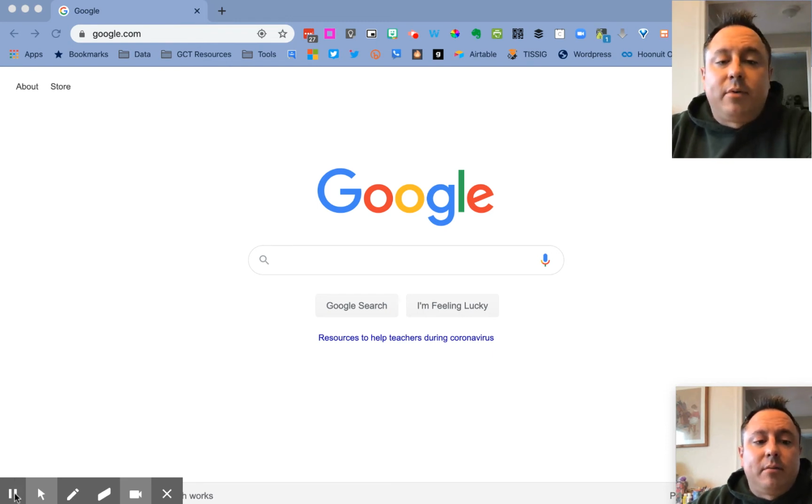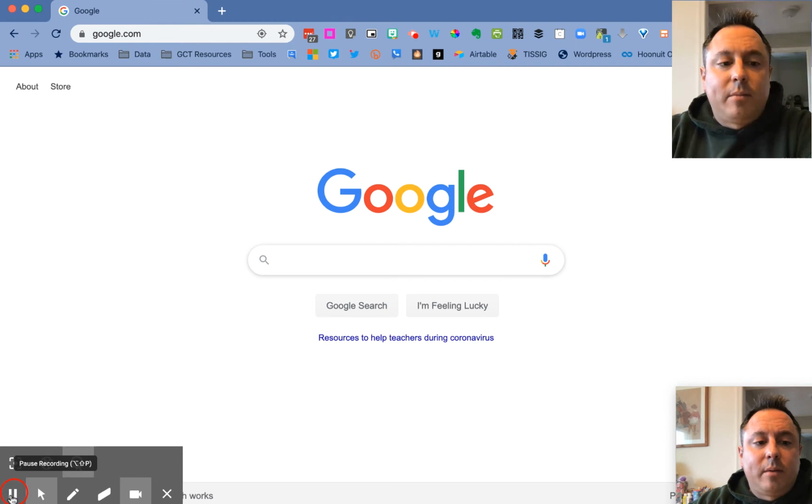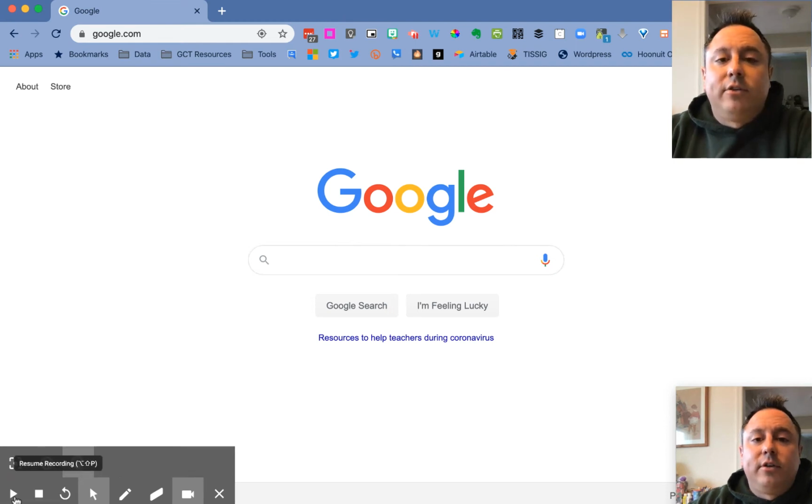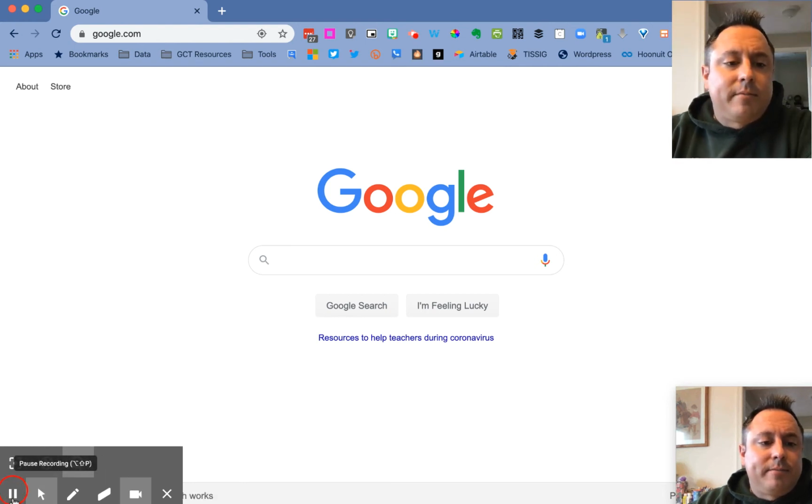So here I can pause the recording. When I pause the recording, it's going to allow me to get my act together. If I need to review the script or change a setting or something like that, I can do that, and then I can continue. Or if I made a horrific error and I want to stop and restart it, then I can click restart recording. Or if I just want to end the recording right now, I don't have time to do this, I'm going to do it later, you can end the recording there. I'm going to continue recording.